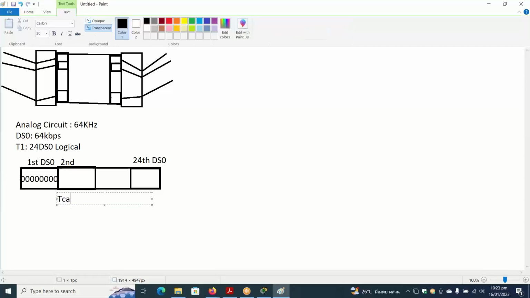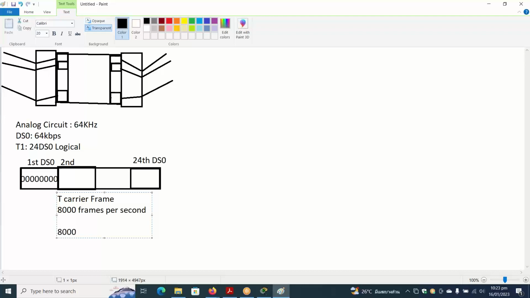This thing is called a T carrier frame, and 8,000 T carrier frames per second are communicated on this network. So in 1 second, one slot is carrying 8 bits.